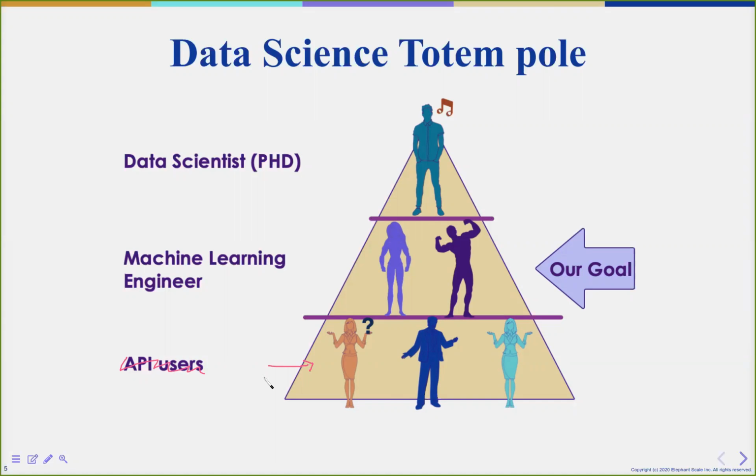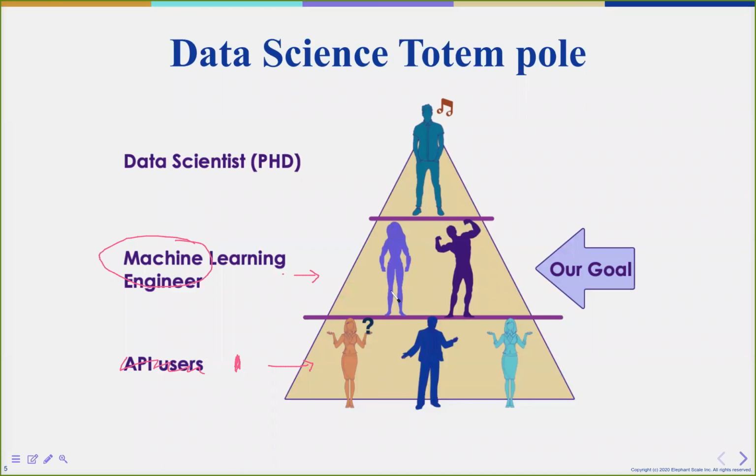So this is not something I would recommend, because at this point you're just memorizing code. What's the point? APIs change all the time. What we really want to do is get to this level. It's called ML engineers. What I mean by that is, not only do we know how to write the code, we also understand what the algorithm is doing, and why the algorithm is behaving this way. So you have a fundamental idea of an algorithm. Imagine you are a programmer calling a function and you have no idea what the function does, like a black box. That's not a way of learning anything. We want you to demystify the algorithm and say, okay, this is what the algorithm is, and this is what we are going to do. So this is the goal for this class: ML engineers.